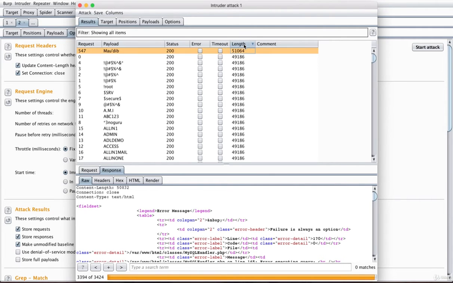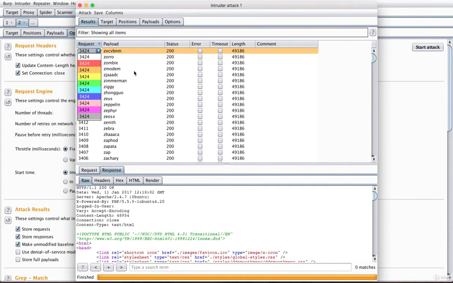So we didn't guess the right password. Brute force didn't work, but that's only because we had only this many, 3,424 payloads.